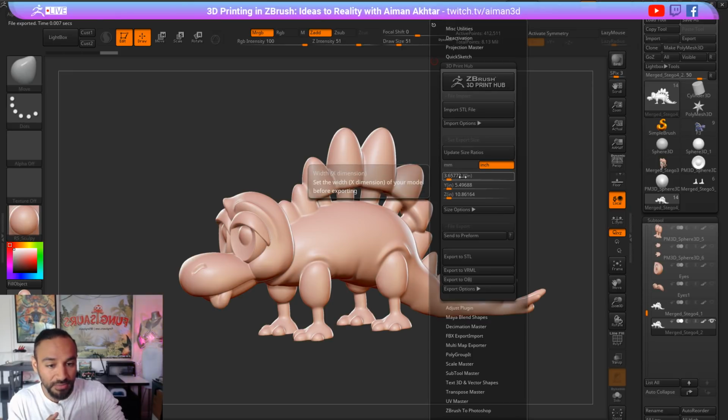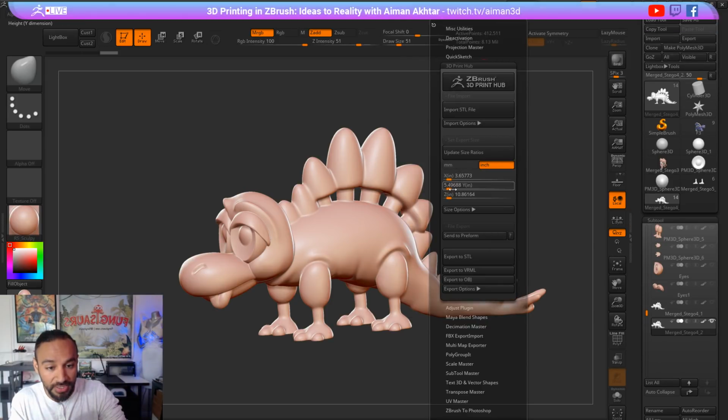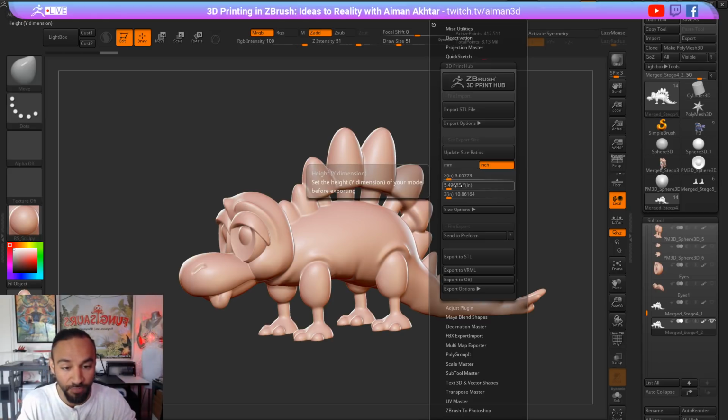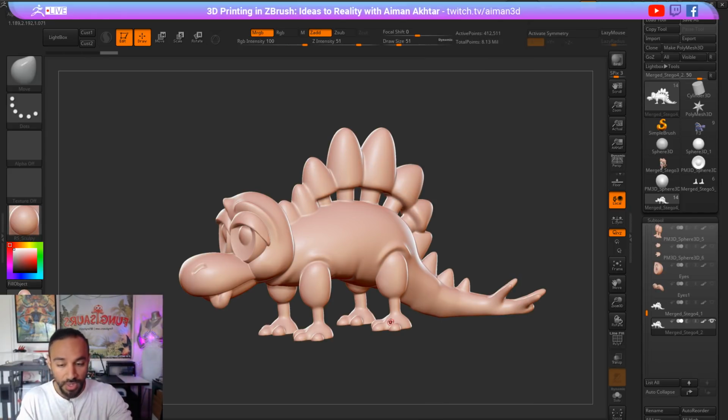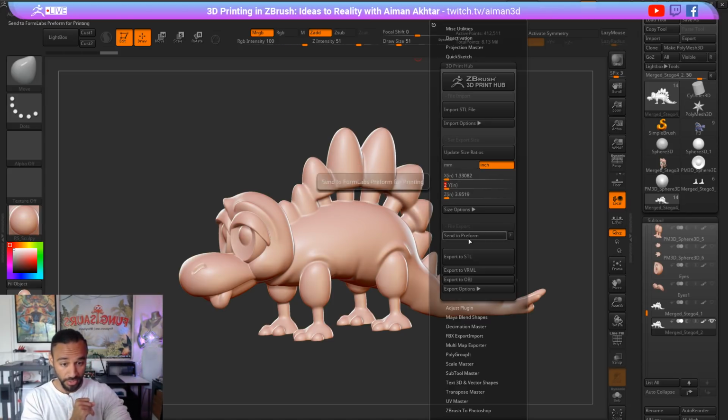I just selected whichever option it gave me, and it shows me that the longest point is the Z-axis, which is about 10 inches long. Then it shows me that the Y-axis is the next longest axis, and that's about 5.4, about 6 inches long. That's probably the height. Now I like these creatures all being about 2 inches tall. So I'm going to change the Y-axis to 2, and let's see what that looks like.